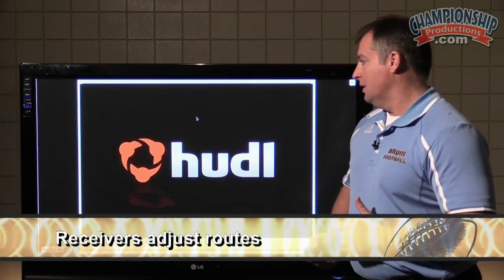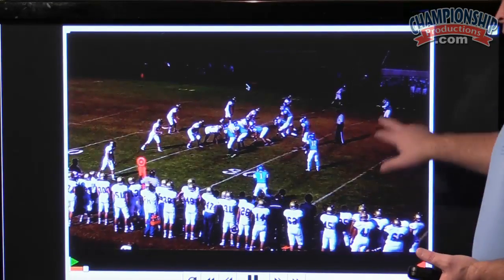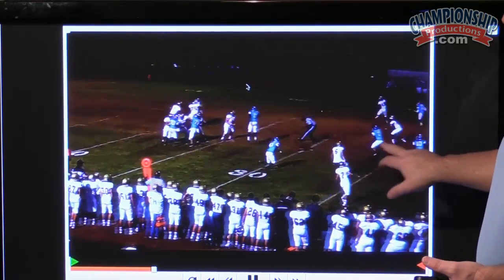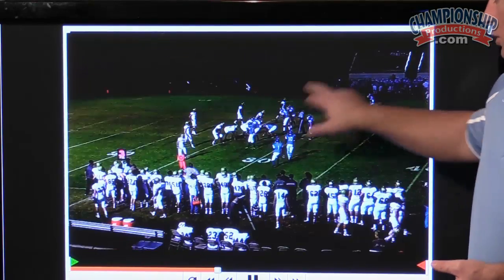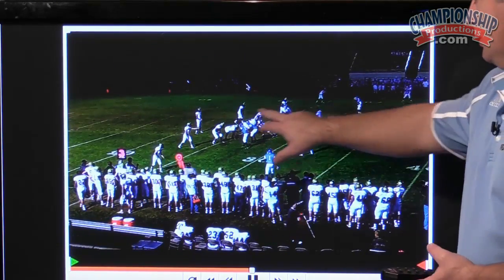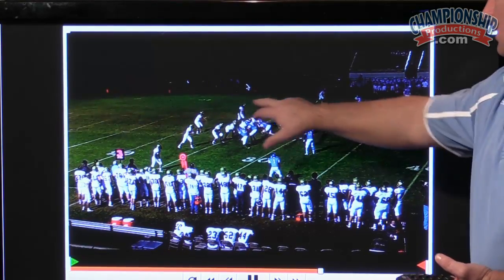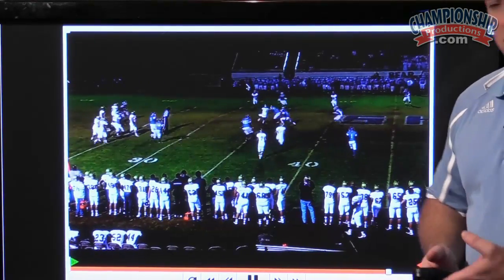They've got to make their reads, and I'm going to show you a little bit of what I'm talking about. In this particular play, we know that our quarterback's reading him, and so our receiver knows where he's got to stop. He looks at the next linebacker in, and he knows where he's got to curl. We're running an out with him and just reading him. He's going to make a quick decision — if he steps in, he's throwing the out; if he steps out, he throws it to him. Nice and easy.